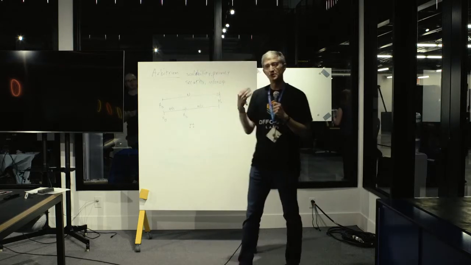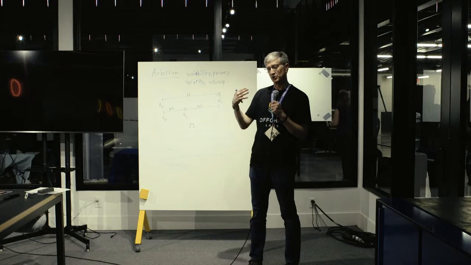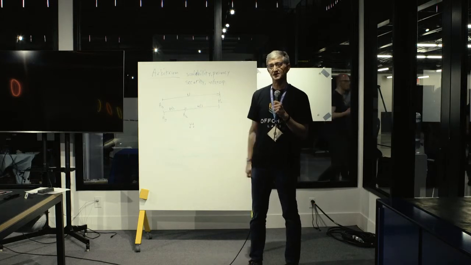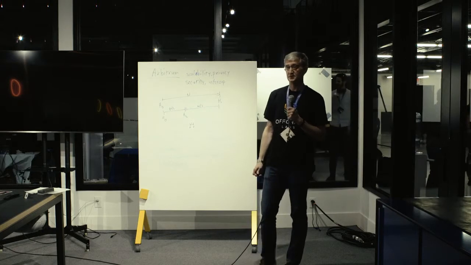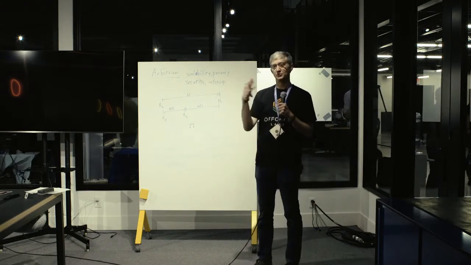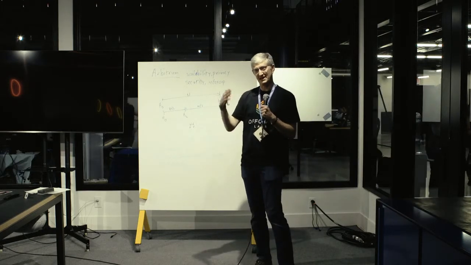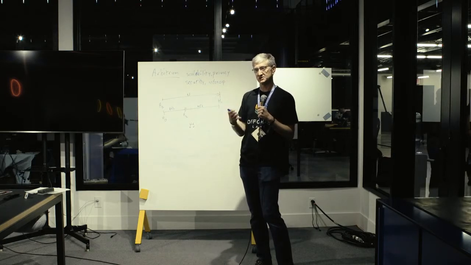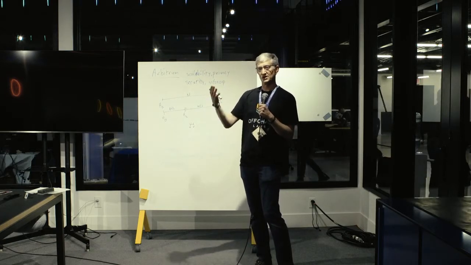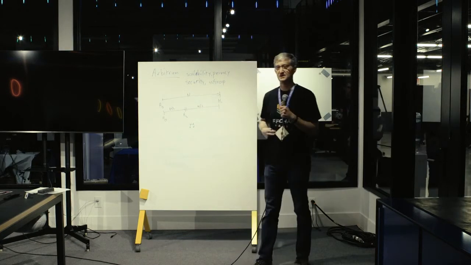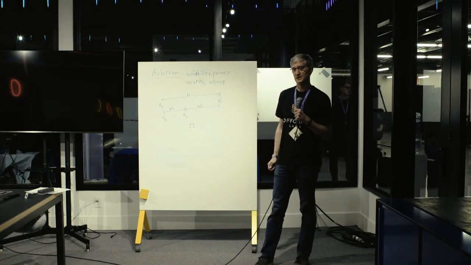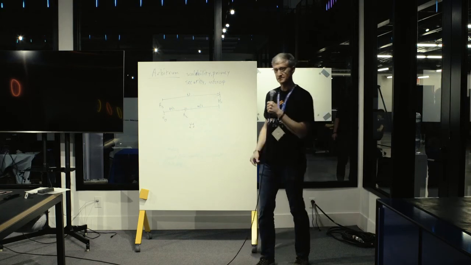The alpha will be designed for testing on a local test net. That's the next thing. We're going to go through the usual steps. First, an alpha that you can run on a local test net, then a beta that you can run on the Ethereum test net, and then a release that runs out in the real world. Thanks.